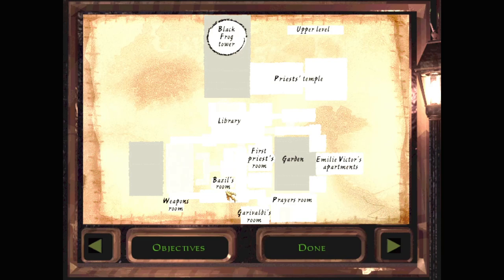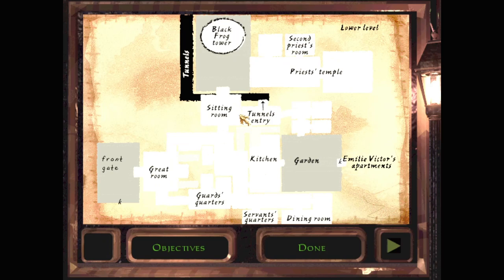Okay. We found Basil's room. Maybe we can get into Emily Victor's apartments from a window or something. There's a door, a locked door here. That was a key carried by a guard. Have I been here? No, we tried to open that door as well. We don't have Garibaldi's key. Okay. Of course, the Black Frog Tower is locked as well. Okay, we've seen the tunnels. We need to get to the tunnels. Maybe that's the key that I've got.